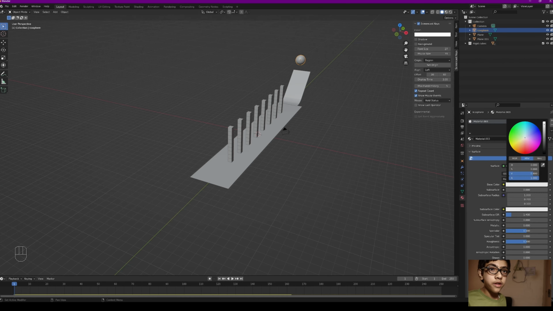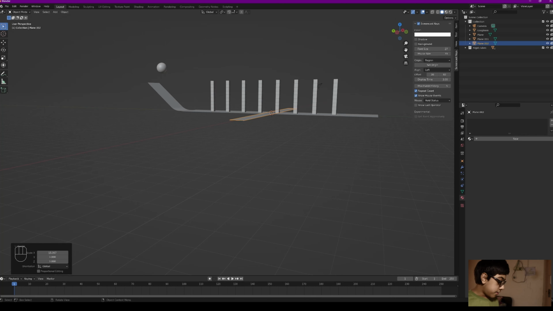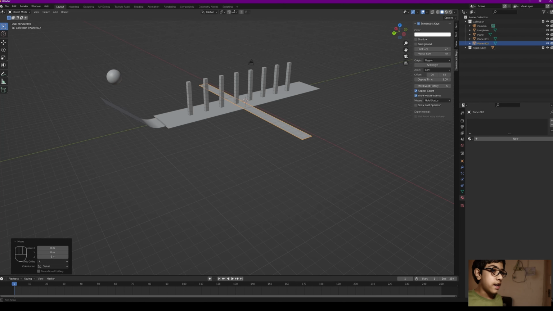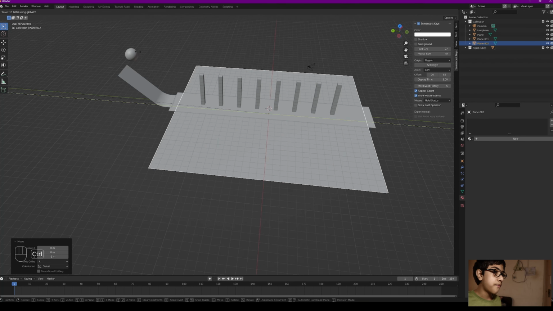Now we are going to create a studio like environment. Shift A, plane, the same as last time. S, X. We're going to make this a lot bigger than last time. So like this. G, Z, Ctrl, a bit lower than that, and now S, Y, make it huge. Make it as if there's a platform right here. What we're going to do is make it only a few meters from this little platform right here.